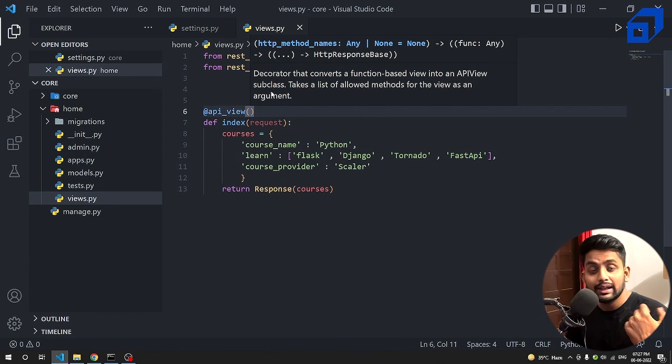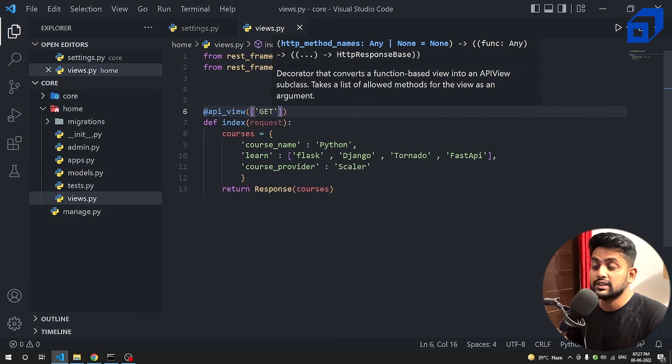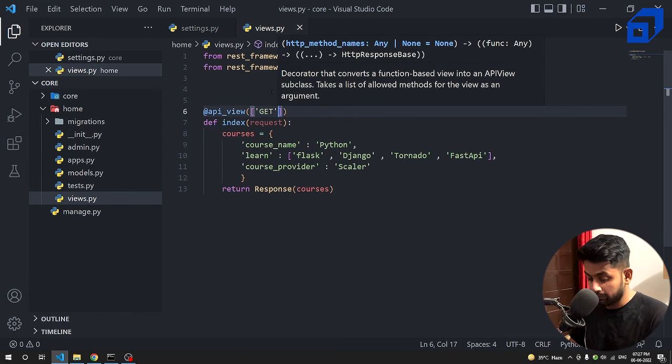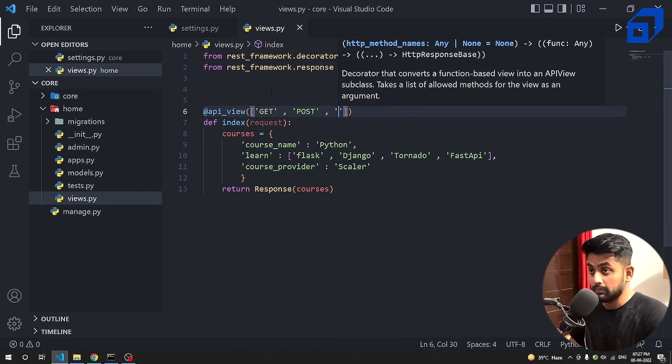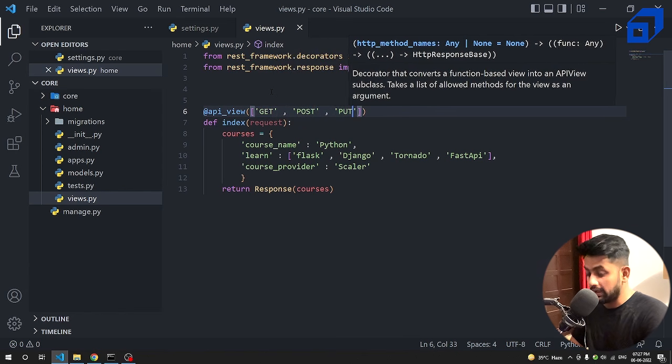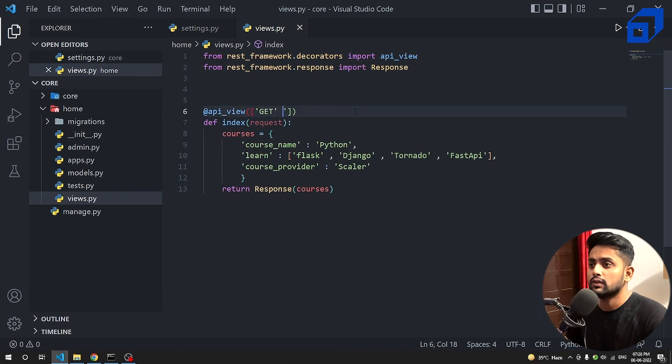Right now we are only accepting the GET method, so we will pass a list of methods. If this function should accept POST also, we can type comma POST, and if PUT also, we can add a PUT method. So now this function can handle GET, POST, and PUT methods. But right now we are only focusing on the GET method and how API view actually works, so we will stick to the GET method.